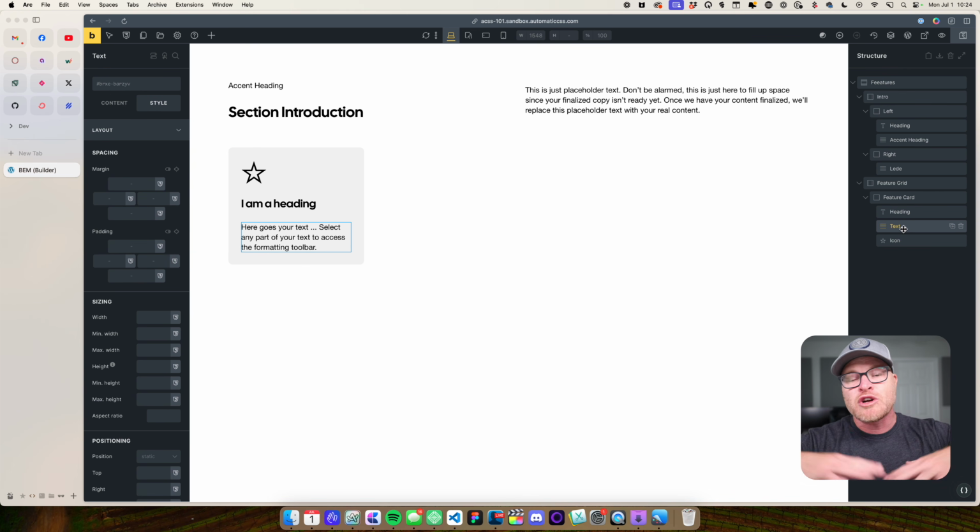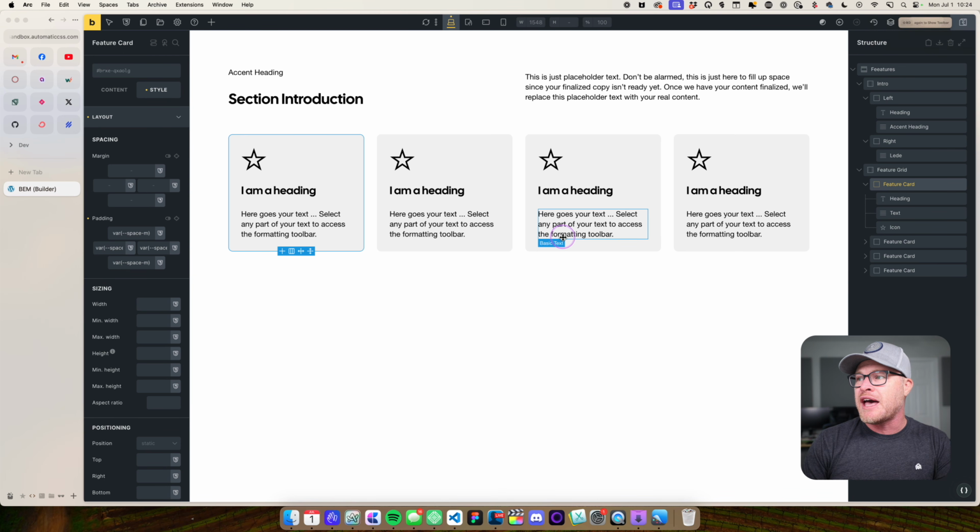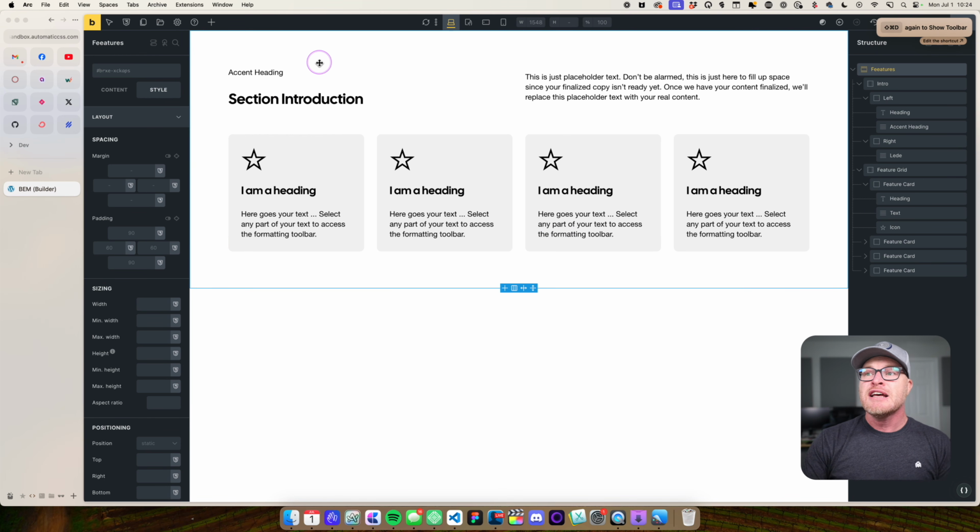So regardless of the workflow that you're using, it is best practice to structure or to organize your structure panel consistently. And when we get to the third step, the third workflow, this is actually going to come in extra handy for you, right? But you should be doing it with any workflow. An organized structure panel is very, very important for an organized project. Okay, so I have done what I need to do. I'm just going to go ahead and duplicate these cards. So this section is done now.